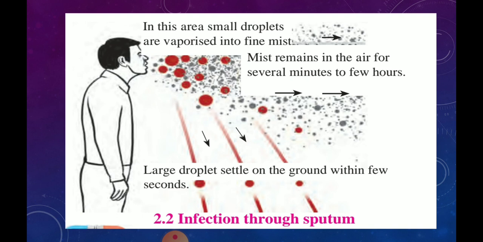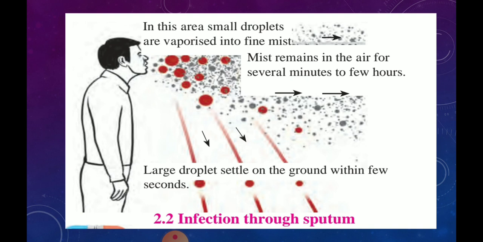If these droplets are very tiny or minute, they will move away with the air, far away. If they are heavy, they will fall down on the ground, and if they are very light, they will mix into the air and remain there for a longer time. That means if a healthy person inhales these droplets which contain pathogens, they will enter that healthy person's body. They might enter through your mouth or through your nose. So it will cause different diseases as per the target organ.